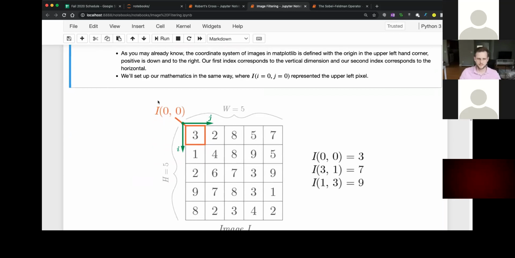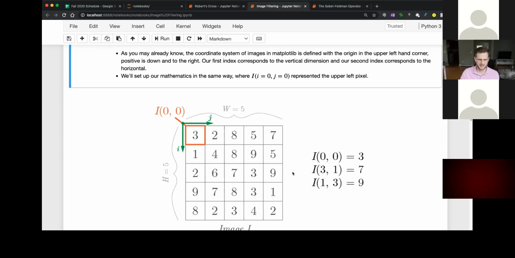That coordinate system is that our first coordinate is I. It's kind of like X. It's our first coordinate, and it's positive down. And then our second coordinate is J, and it's positive right. We discussed this a little bit last time, but hopefully this makes sense to you guys. When we sample images, we're indexing by I, the row, and then by J, which gives us the column. So I of 0, 0 is 3. I of 3, 1: I go down 3, so I go 0, 1, 2, 3, and then I go over 1, so it's 7. Just to make sure we're all on the same page here, what is I of 2, 1?